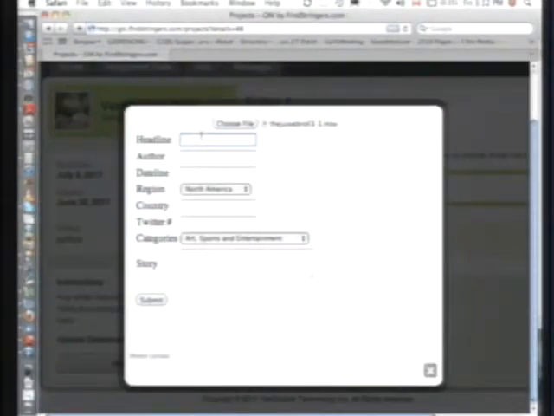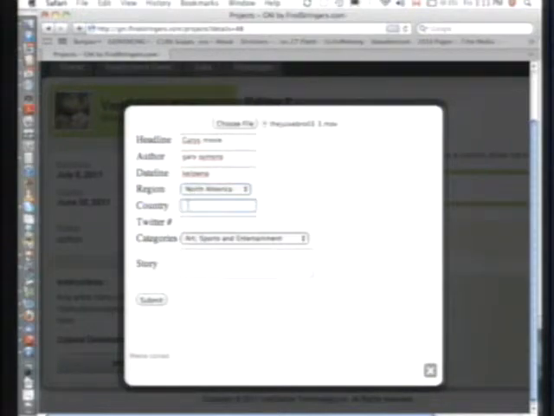and then we can put in some information. So we might put in movie, I put in name, dateline, say Kelowna, region, it's going to go into North America. So from here, as I showed before, this will automatically know to drop the video into the North American channel. So when it goes to the editor, they don't have to go looking around for it. It's already in the channel it needs to go in. All they have to do is review it, maybe rewrite the headline, and then hit publish, and they're done.